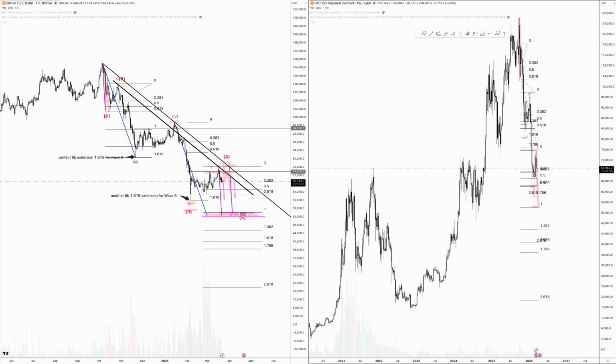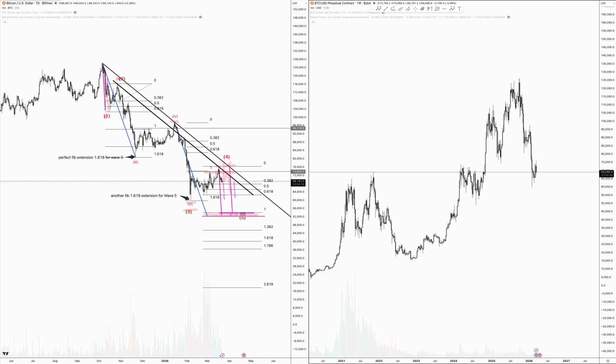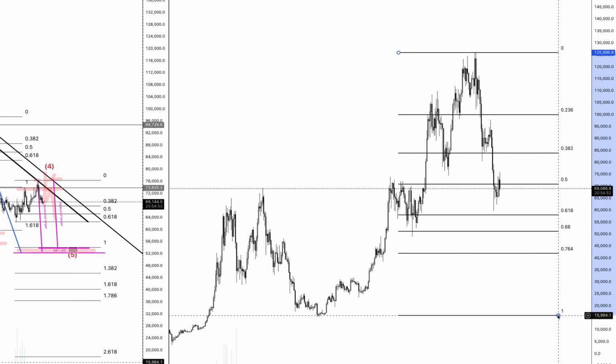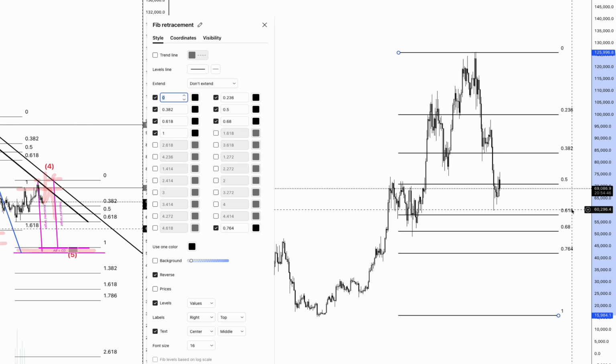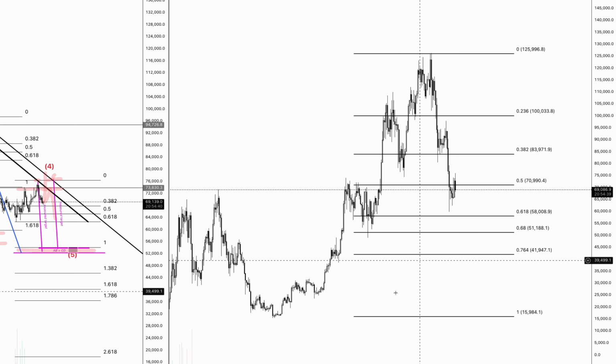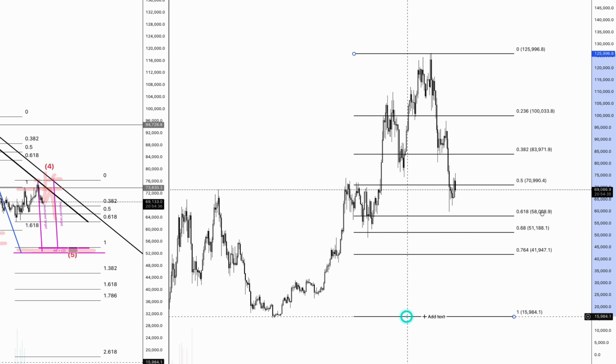We're going to use Fibonacci and see if we can get any other potential bottoms. So what we do is from the top to the bottom, we did not get our 0.618 from this perspective, all right? But if 0.618 was to be hit, that price will be 58. So we're using Bybit as a reference. We're using the wicks. 58 is not bad. So we can see how that's working out.